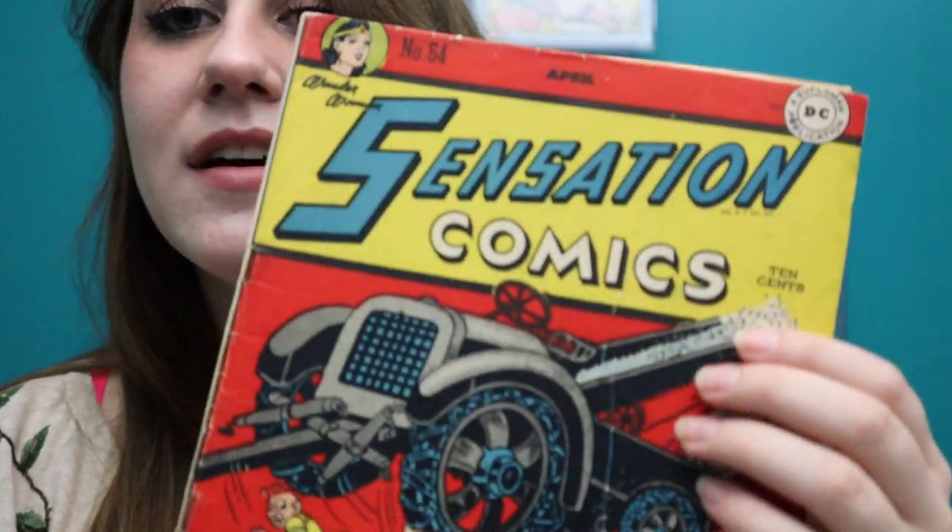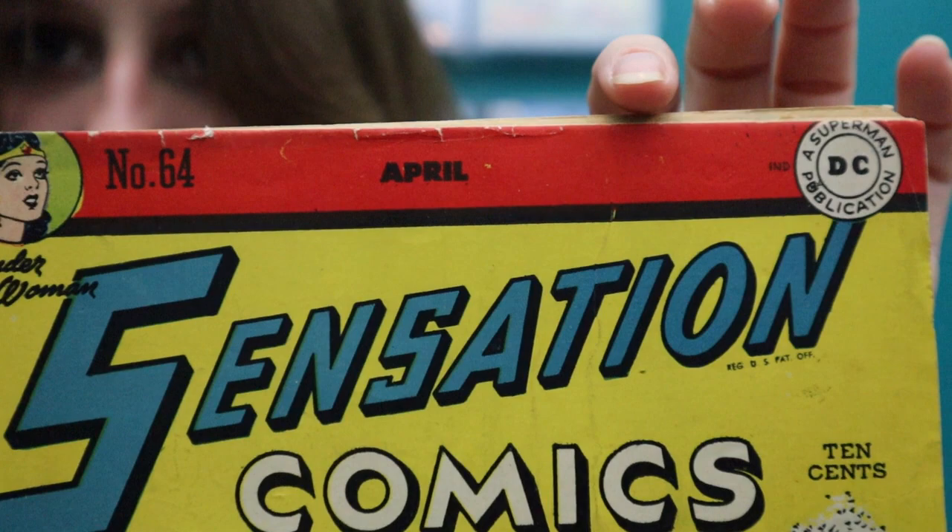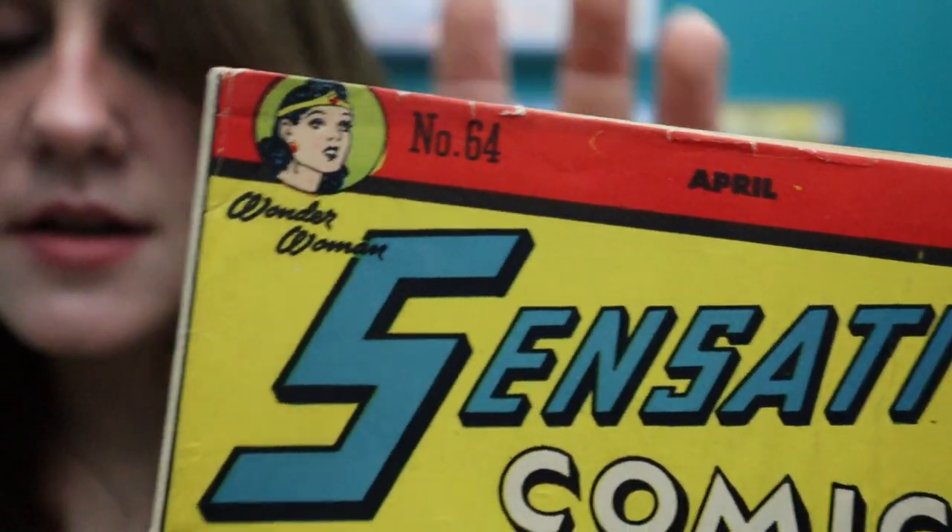I have worked with golden age books before because I press and clean professionally. I've pressed and cleaned some older Action Comics — I've done issue four, which is probably the oldest one I've done — some older Supermans. One of my customers likes to collect a lot of that stuff. As far as flaws go, this book doesn't lay quite properly — you can see at the top some of the back cover, some little nicks.